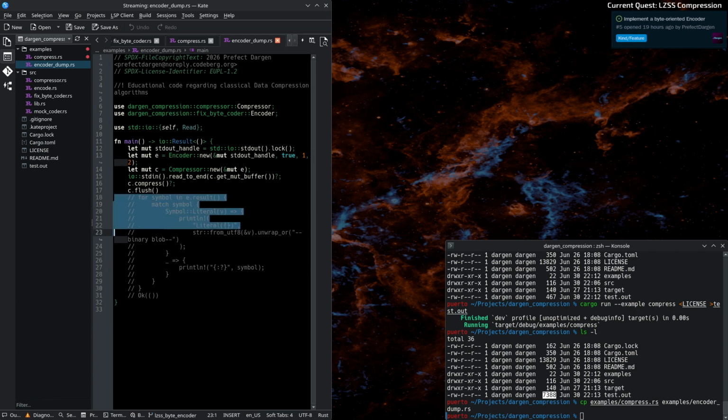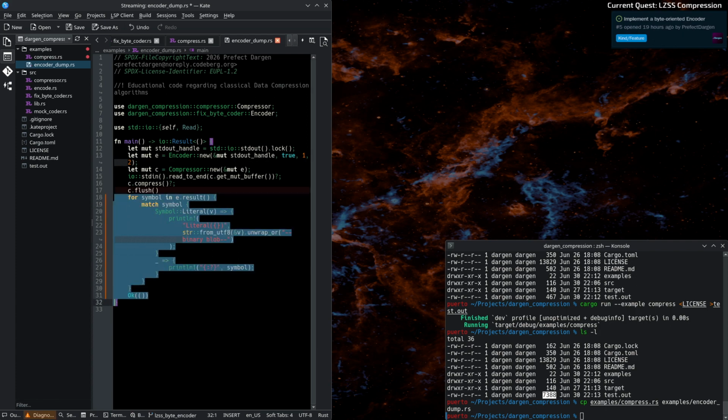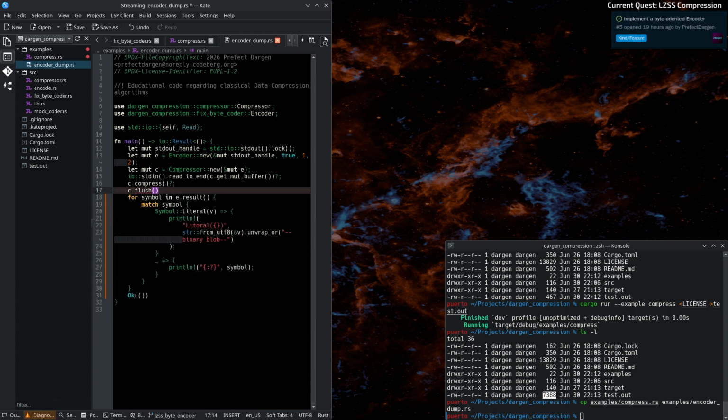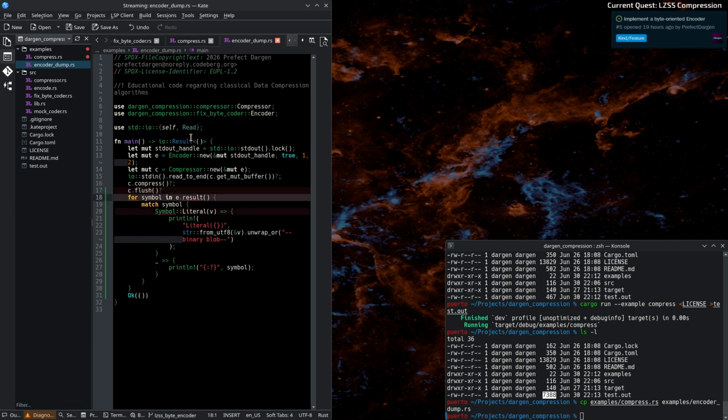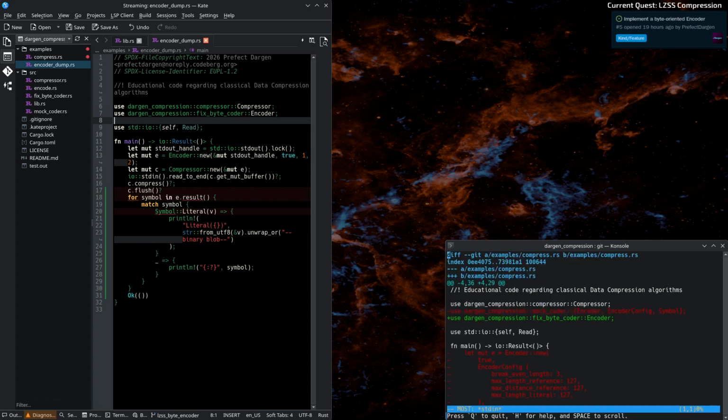So in this one, we're going to keep the dumping of the symbols because that's what we want to do. But obviously, the problem is that I removed some code that was actually useful. However, we actually have that code, thanks to git diff.